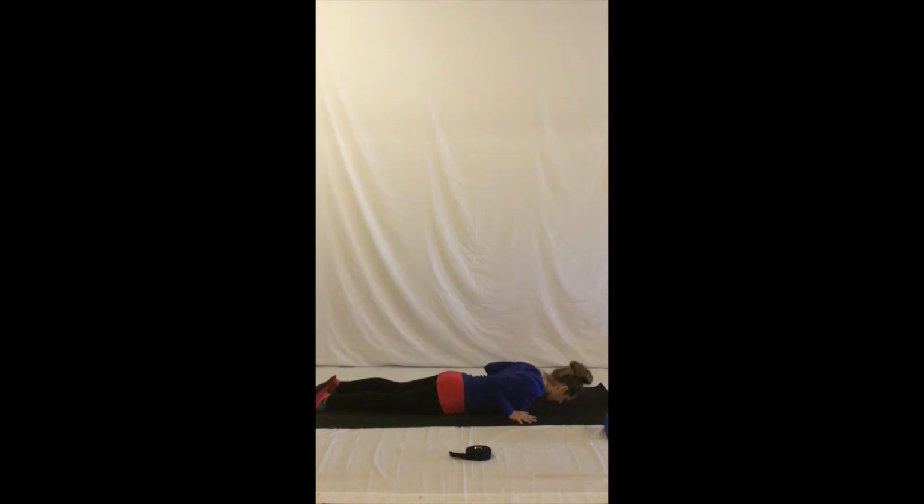And then again, pushing through the hands, we lift up and out, opening the heart, shoulders down. And then exhale, rolling back and towards the mat. So go as high as you want to go. So maybe you just go barely up. Maybe you go an inch. Maybe you go a mile.